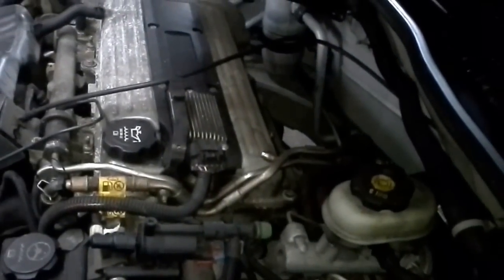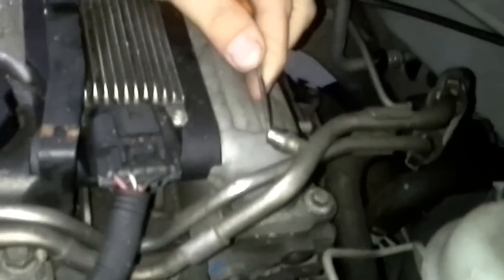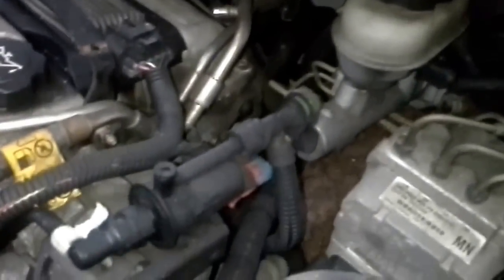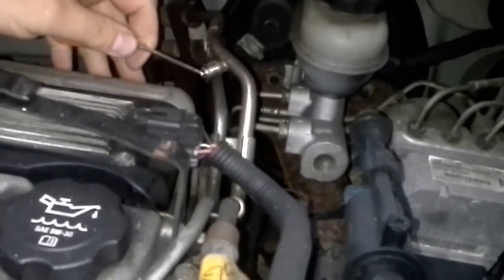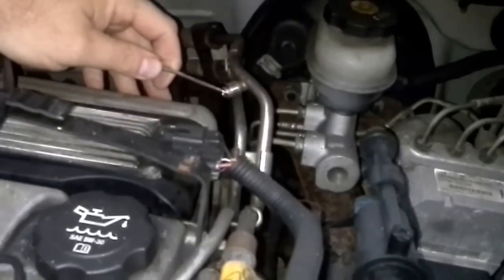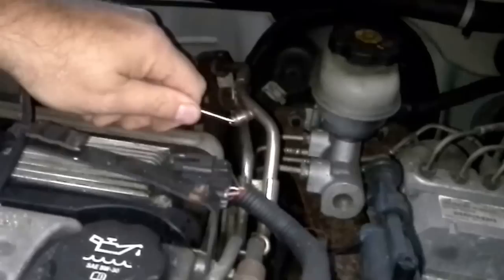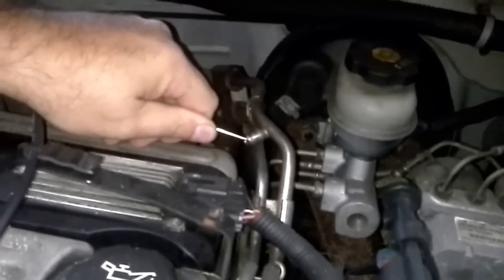Now I could put my pressure gauge on it, but I've done so many of these that I know that if nothing happens... Get right on here, man. Can you guys see this from this end? Keep concentrated on that valve right here. I'll get out of your way so you can actually look at it. Alright, see where this is going? You should be able to just press this. I just did. And nothing came out. A Phillips head works really the best because it's kind of blunt. Alright, I'm pushing it. I've got nothing. I know there's no fuel.